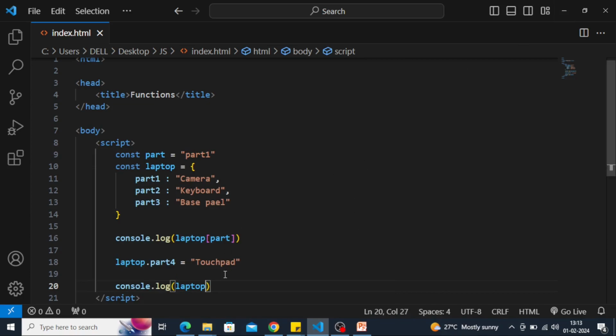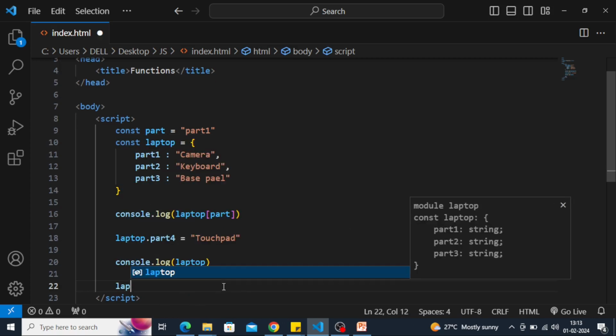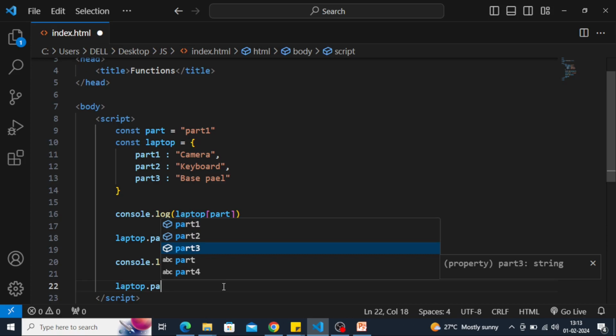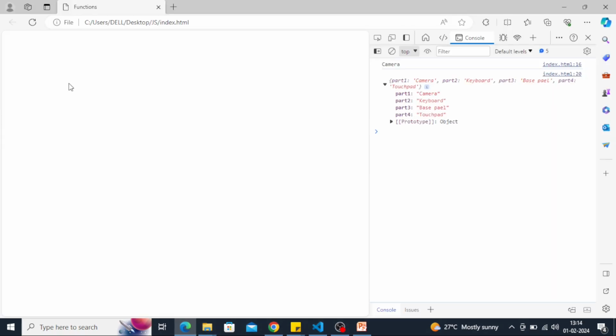Similarly, if I want to edit some of the values, I can do that as well. Simple, I will do laptop dot part 4 equals new touchpad.